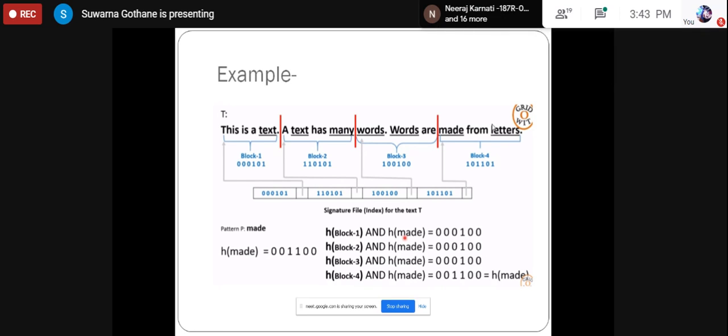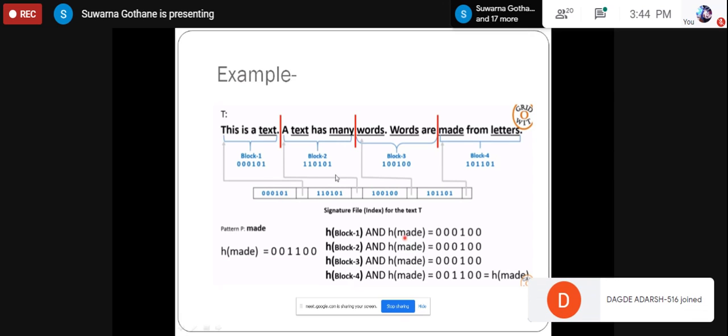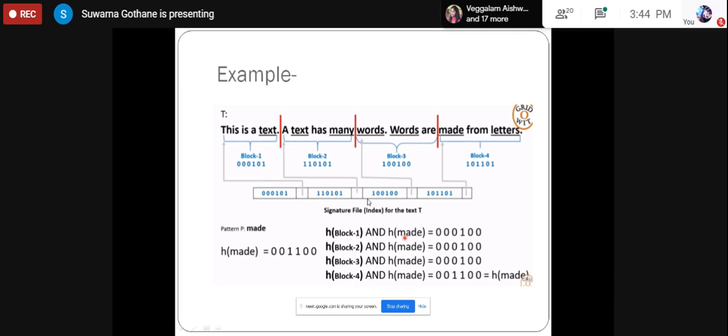Several algorithms are going to be available at the server end, and they will maintain this blocking. Any text is going to be divided into equal-size blocks, and those blocks are going to be assigned some binary value. That binary value indexing is going to be performed, and we call it a signature. This is the signature of that data. For this particular data, this is the signature. That's why it is called a signature index. The concept is called signature index.